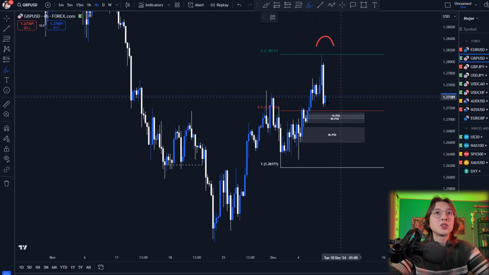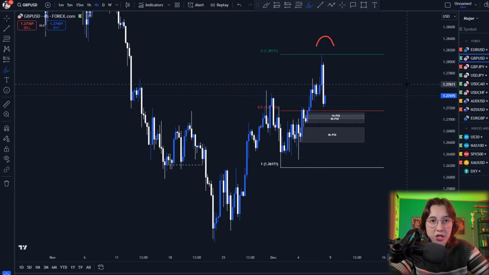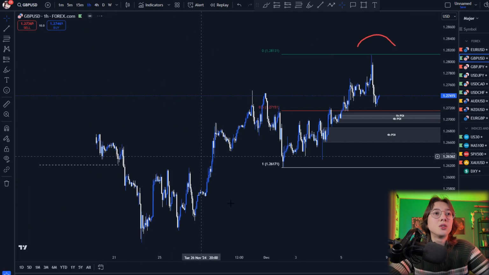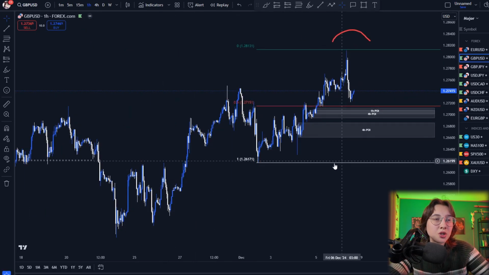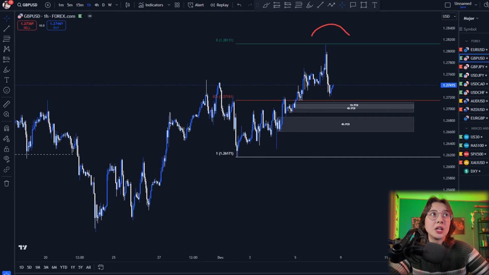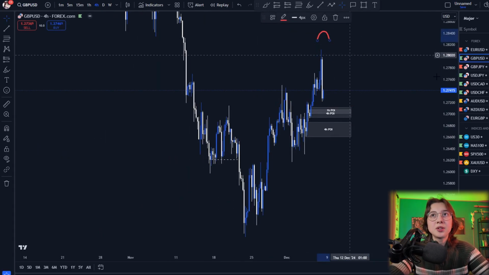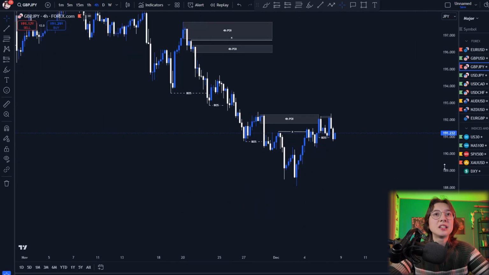If of course then price just decides to continue to push down, we're gonna adjust our buys. But for now, this is how it looks like. And on the 1 hour, there is pretty much nothing else that you can do. Okay. Except for that, if you go on GPY, this is now interesting.